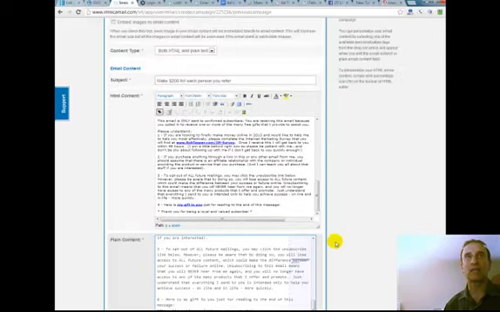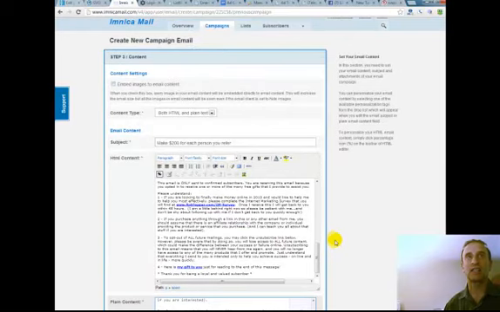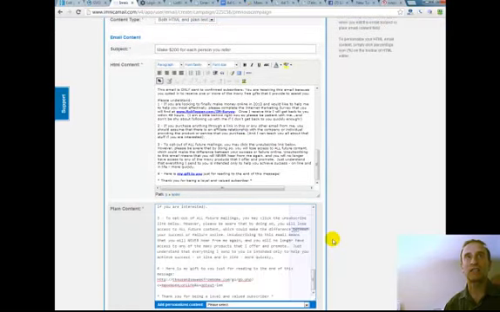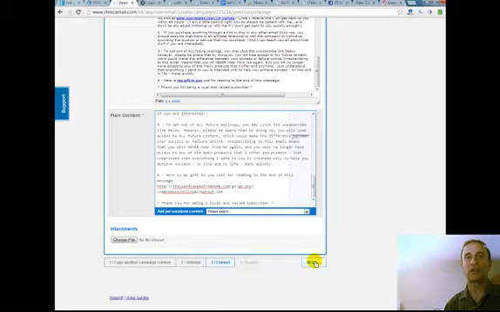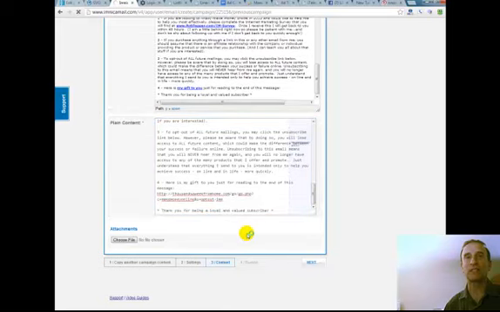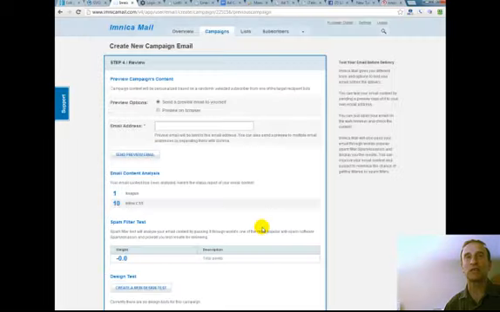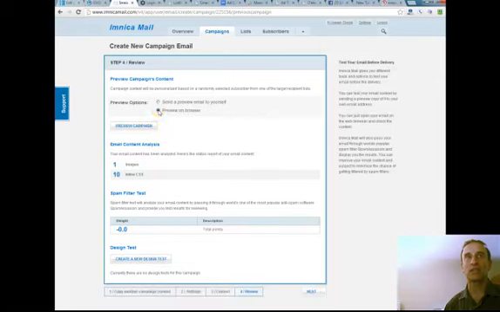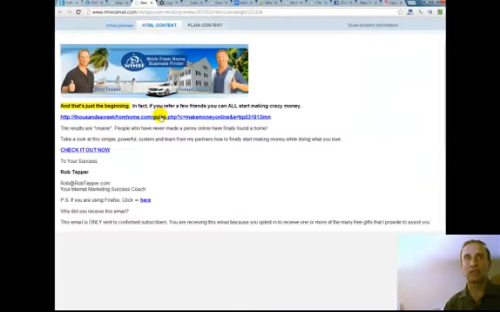Okay? And that, my friends, is the creation of the message. And it's great for solos, it's great for swaps, it's just the way you create email messages. And you should always check your work. So the next thing you want to do, keep it simple, preview the campaign right then and there. You can send it to your email, but I just like to look at it this way. I've done enough if it looks good here.